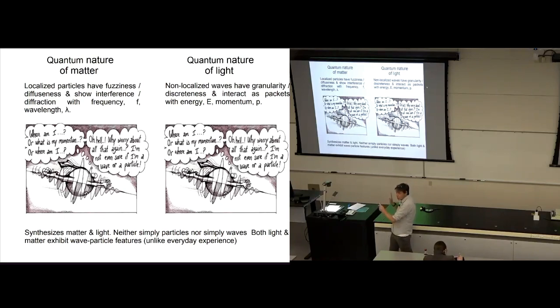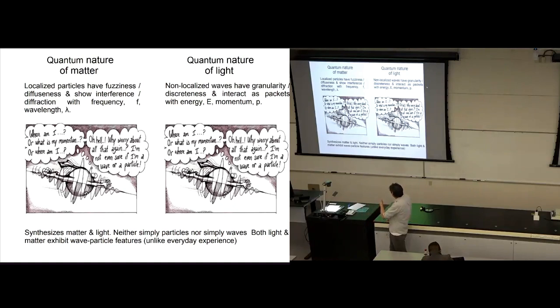This is modern light and matter, quantum light and matter. So for light, we understood in the last class that light also exhibits particle-like properties. It's absorbed and emitted and interacts as particles. Those particles own energy and momentum, like classical particles do. So it exhibits particle-like properties.